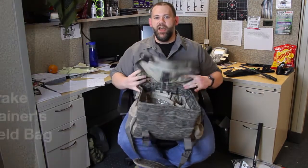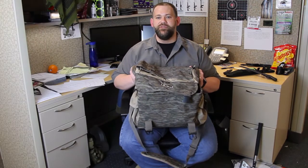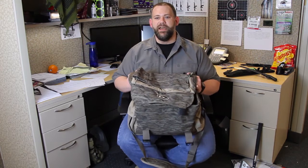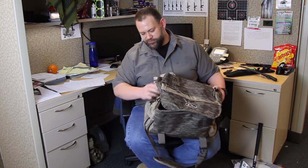Next up, I picked up one of these Drake Trainers Field Bags. You can never have too many bags for your gear, and I just love tons of pockets. I use mine for hauling stuff back and forth from the office, and I love it. Not only does it hold my man-sized lunches, but it's got tons of room for other stuff too, including two elastic waterproof pockets on either side.